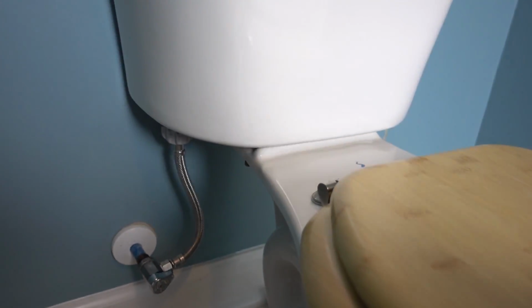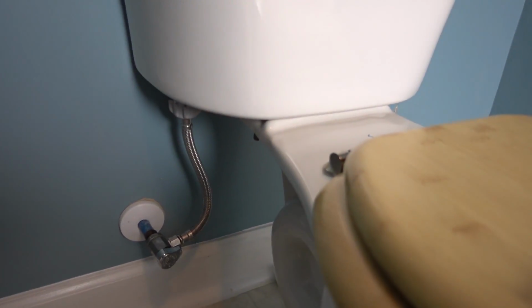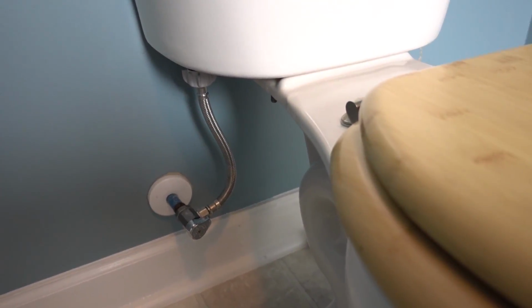Alright, so this has been sitting for what felt like an hour. As you can see, no moisture droplets, no leaks. I've done a touch test of the tank, and I think we're good. I think we're good to go. So we're going to put the shelf back on.